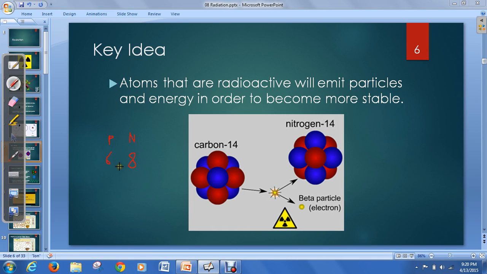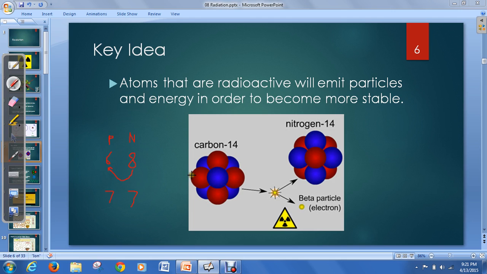Okay, this isn't a stable configuration on that scale. Having 6 protons and 8 neutrons doesn't work out. They're not the same. Okay, and so in order to make it the same, they're actually going to turn one of these neutrons into a proton. In this picture you'll see that they emit an electron that turns a neutron into a proton. And so instead of having 6 and 8, you get 7 and 7, which is what nitrogen 14 is.